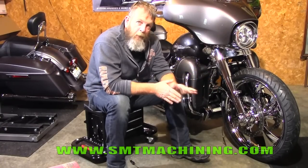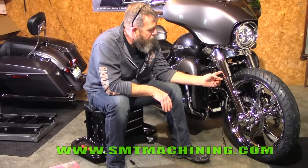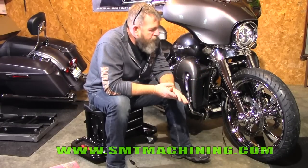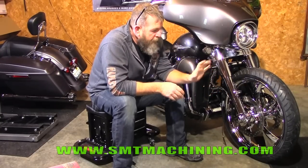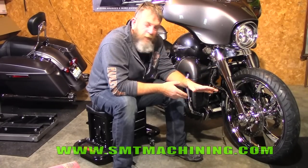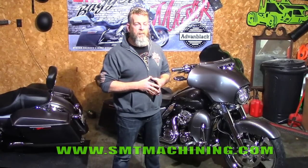After doing a little bit of research I decided to go ahead and do a one-inch Progressive lowering kit on here, so that'll be coming up pretty soon — we'll be doing a video on that. We're going to drop in the one-inch Progressive lowering kit in the front to bring this front end back down just a little bit. Between the fender risers and the lowering kit, we'll get it all buttoned up and the front of this bike will be done and ready for spring. These wheels are custom-made every time you order one — they're out in Glendale, Arizona and they custom make these from a stock wheel blank, so you do have to allow four to six weeks for shipping. The wheel is from SMT Machining and the link will be down below, and Rick Francis — I'll put his Facebook link down below as well.